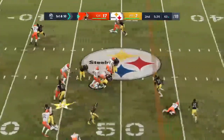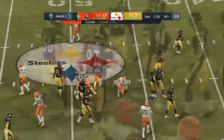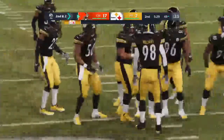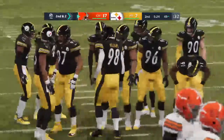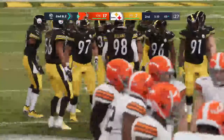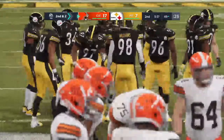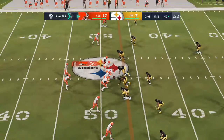On first down, they'll run with Chubb. And he'll get this one across midfield and down into Steeler territory. 8 yards on the pickup, and now they'll have some options on second and short. This drive is turning into an extended one, and the guy carrying the ball, he's becoming more like a body blows guy. Every carry is putting some damage on the defense. So after a while, I'm not too sure how many guys are going to want to run up and tackle him.